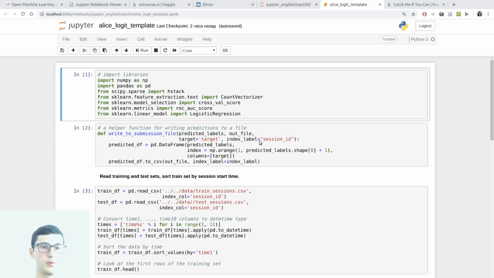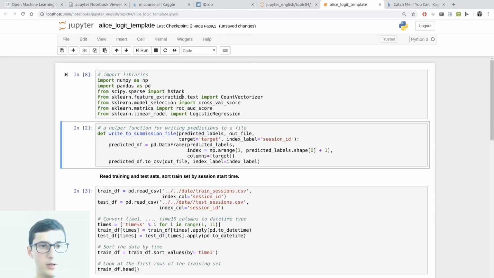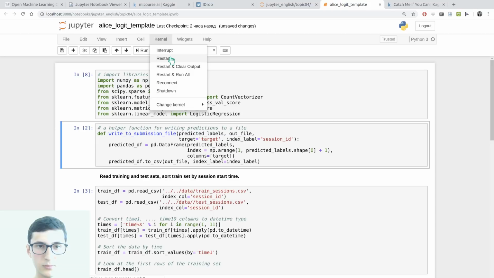Let's now dive into this competition. First I'll provide some really simple baselines with logistic regression. First we'll get used to working with data and understand the data, and then we'll take a look at a bit stronger baseline, and we'll discuss cross-validation for this particular task. Okay, so here I'm importing libraries.